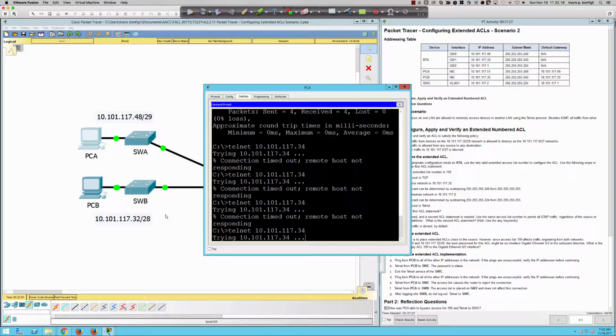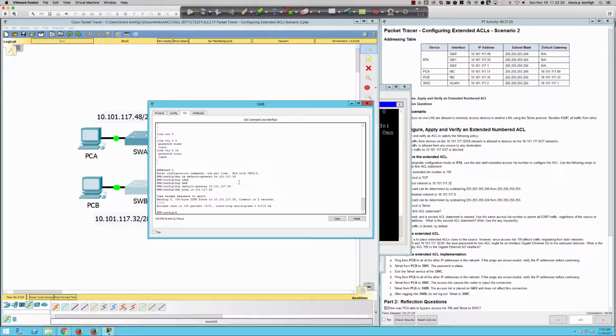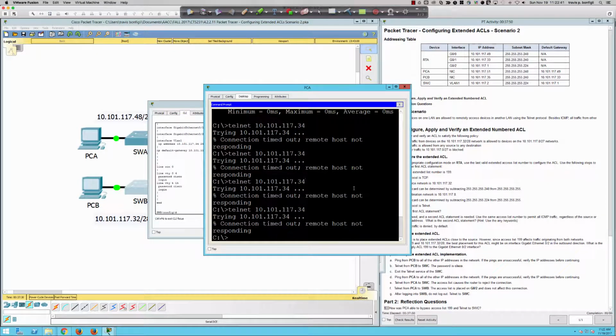And it's still timing out even though there's no ACL. Maybe changing the default gateway statement did that. Password Cisco, so the VTY lines are just set for login. So we should be good to go here. And we are not. For whatever reason, we can't telnet.